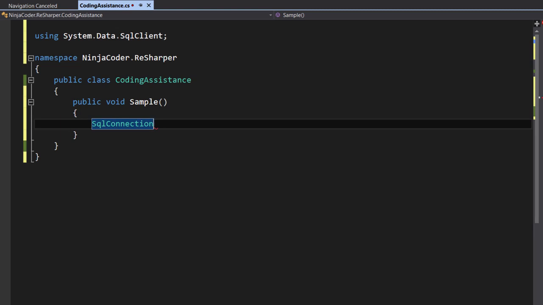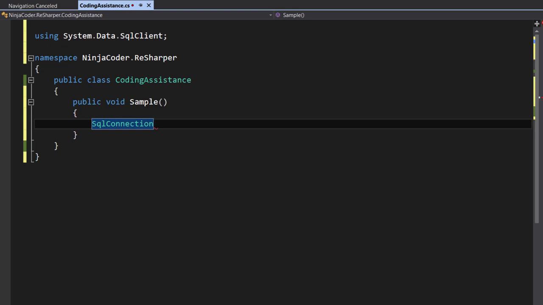Just one thing, I'm using ReSharper 8, and this behaves a little bit differently in the earlier versions. In earlier versions, you will have to use Ctrl, Shift, and Space instead of just Ctrl and Space. So Ctrl, Shift, and Space is to activate autocompletion when you want to bring a class from a different namespace. Then in ReSharper 8, they decided to get rid of that and just say with Ctrl and Space, you can autocomplete anything, whether the type you want to use is in the current namespace or not.